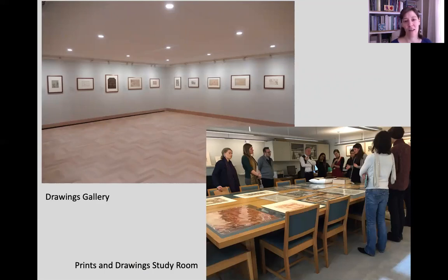The Courtauld has two very interesting publics: the general visitors to our gallery, but also the students who take a very important part in our life. And so they have direct access to the objects. As I said, only 25% of paintings and sculptures are on view, but students go to our stores with their tutors. And we also have an object study room to really be able to handle these objects and look at them very closely. And students also give talks in the gallery to the general public. They also act as gallery ambassadors. They can be assistants in the print room and with the curatorial staff. So it's a wonderful interaction between the gallery and the teaching side of the institute.